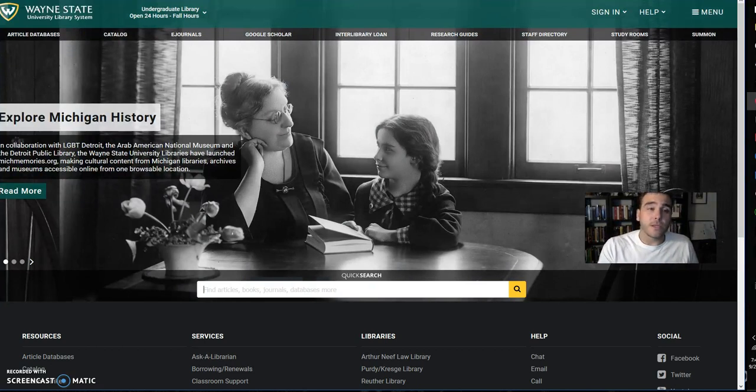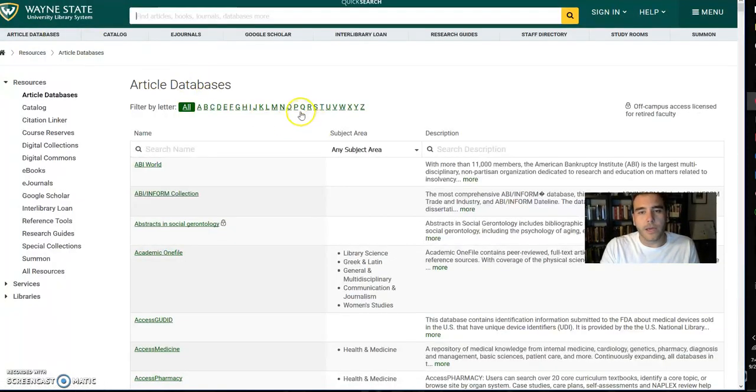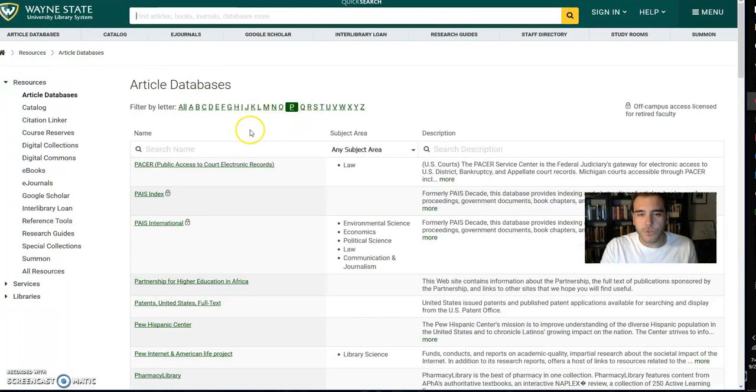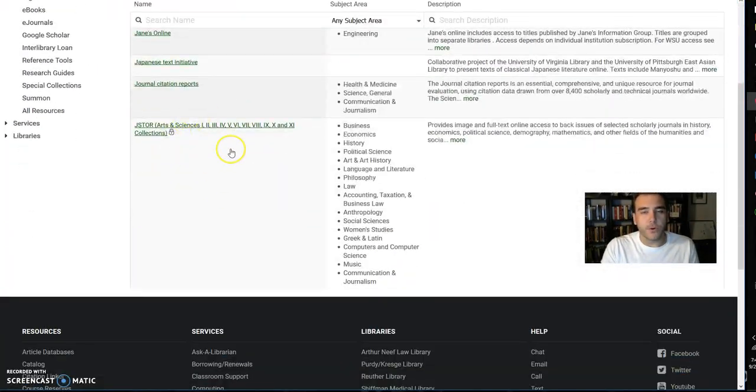The other thing that you might do is, if you already know of a particular database that relates to your field, and you will learn these things as you go and as you grow into your major, you can go right to the databases and find the one that applies to you. Like one that I use all the time for English is Project Muse. So I'd go there, or I could go to JSTOR, which, boom, right there. Each one will have its different strengths and weaknesses. For example, JSTOR isn't as contemporary as it could be. Everything is a couple of years old, right? So you're not getting the cutting edge conversation.